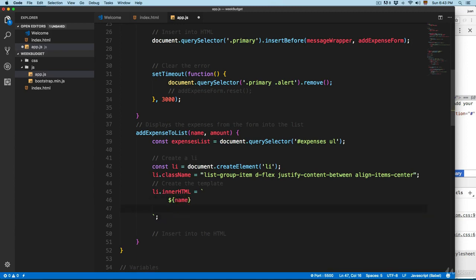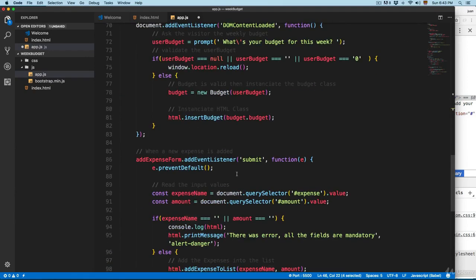This is going to display the name of the expense, and then we're gonna create a span. And we're gonna use the badges that come in Bootstrap. So inside the span, we're gonna pass the amount. You can see the name is going to be added right here.